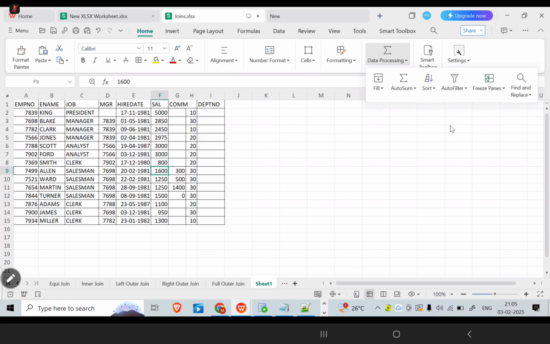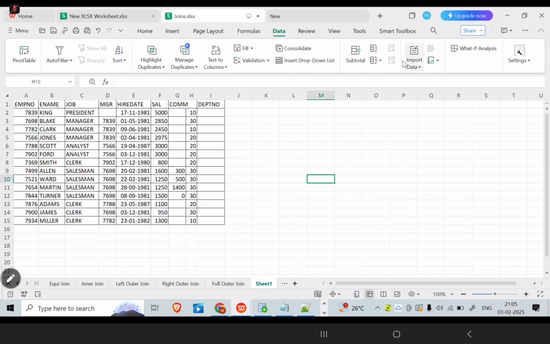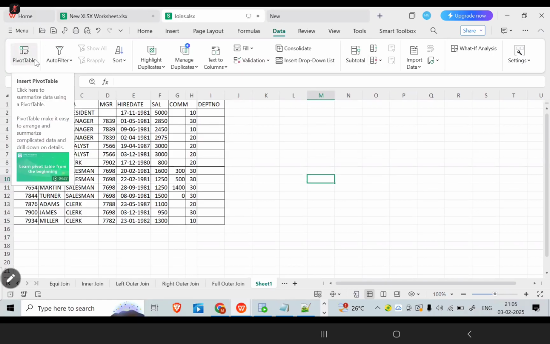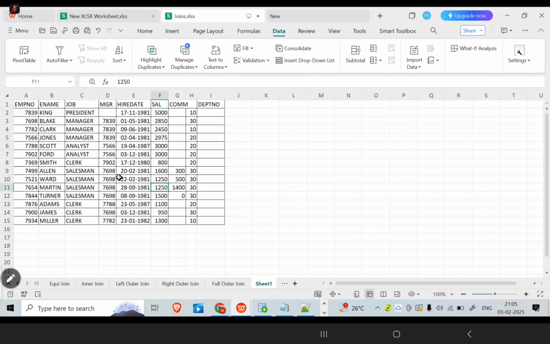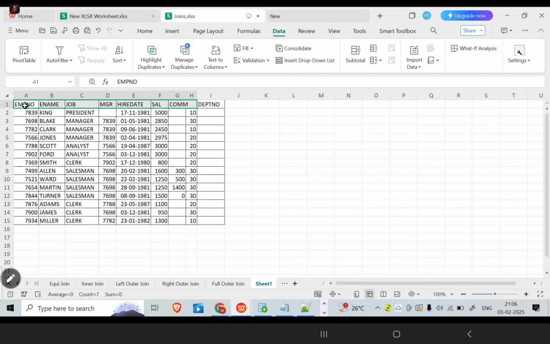Auto filter is there, no? Data, and under data, there is a filter option. Please select data. Under data, we have the filter option. But please first select the first line, EMP number, ename, the column names. First select the column names and then go to filter. Okay. Select EMP number, ename. Only the first line, column names only. Okay. Data filter. Press Control Shift L and it will come. Okay. Now here.